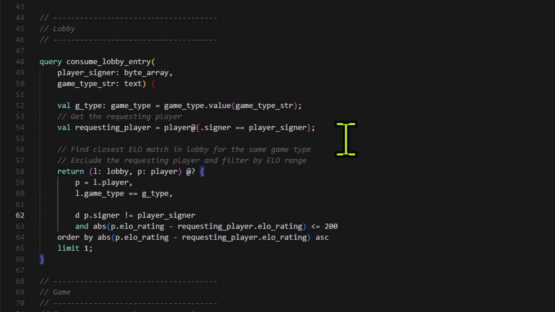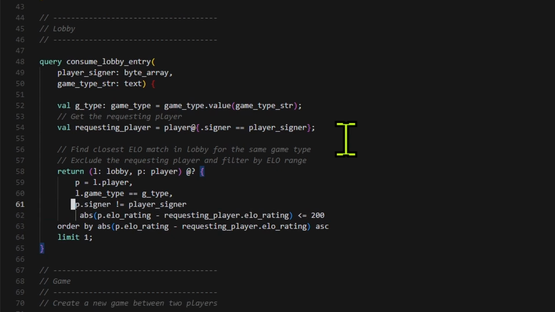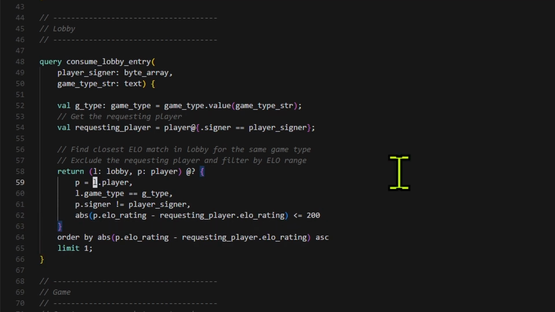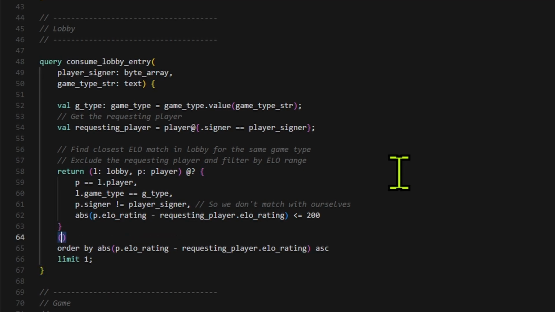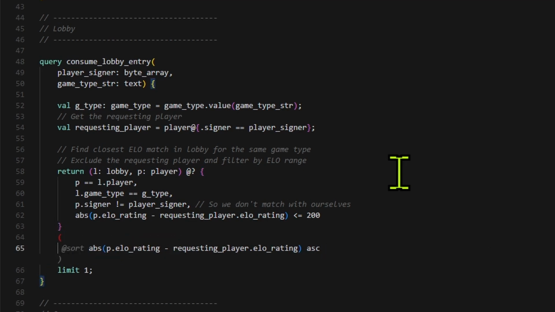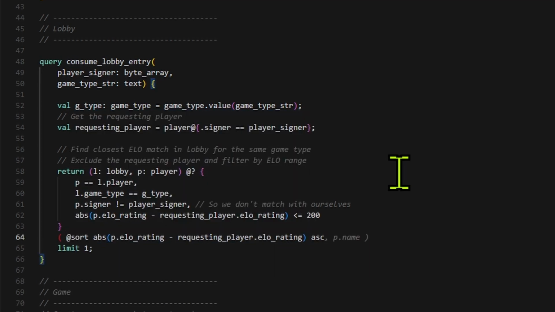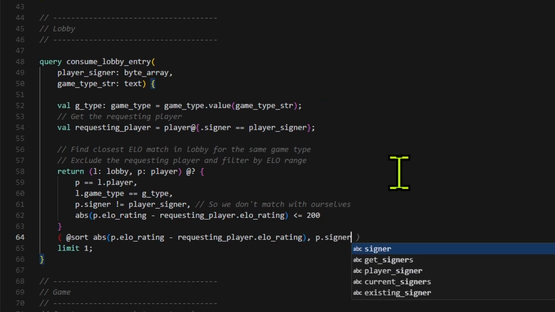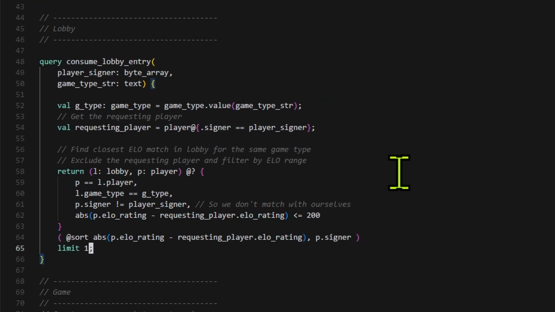Even if Cursor is weak with the Rell syntax, it's still capable when it comes to logic. Cursor here remembers to check that we never play against ourselves, an easy thing to miss. As we saw in the docs, Rell does sorting differently. In Rell we simply put the flag @sort before the return value we want to sort.